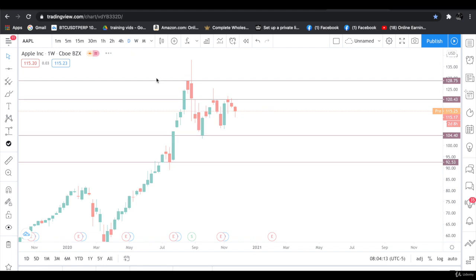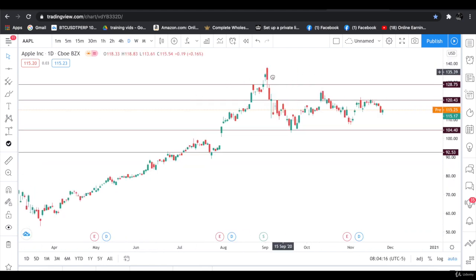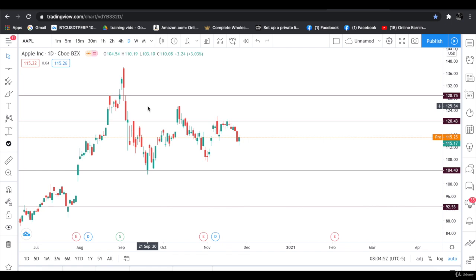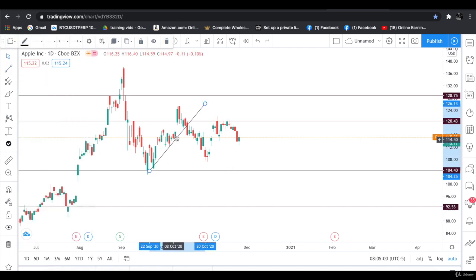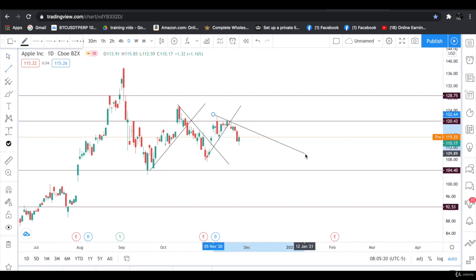This is the daily chart. Let's draw trend lines and see what the market trend is right now. We'll take the trend line. Here the market was in uptrend, the trend line broken, retested, and now heading towards downside. Let's draw another one. The market was retracing, it was acting as a resistance. Trend line got broken, the price went in uptrend. Here again the uptrend was broken, now the price is in a downtrend. Now it is facing a resistance over here. So we know that the market is facing resistance over here and heading towards downside.